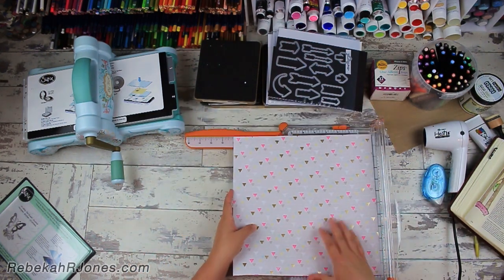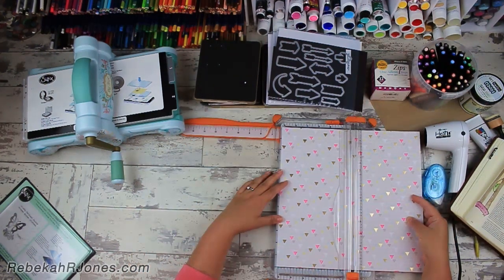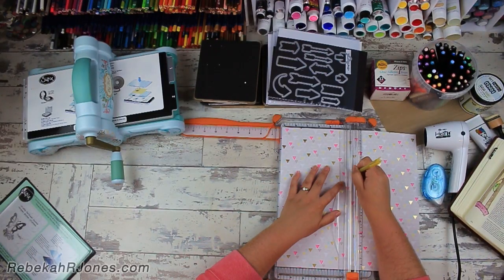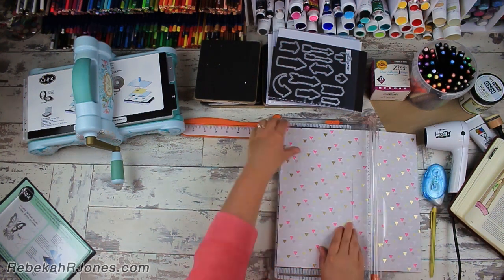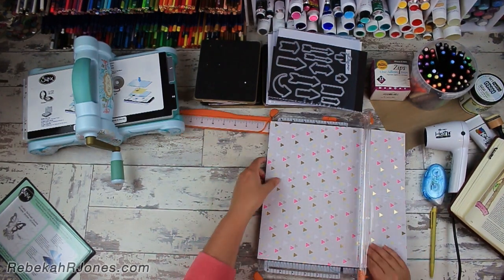What you're going to do, if you want to follow along with what I was doing, is just mark the size of your Bible with the paper that you want to use and then just cut it to size. I'm just making a mark for how far I want to go in, because I didn't want to cut through the whole thing in case I want that long piece for something else. So I'm getting it ready to be able to put in.